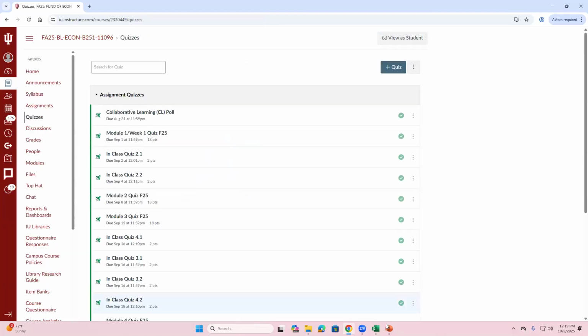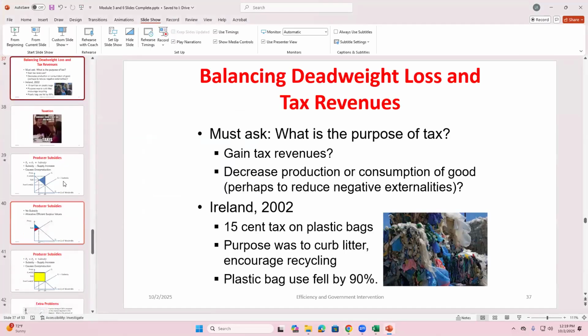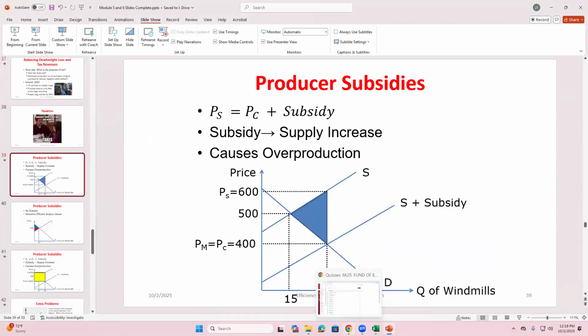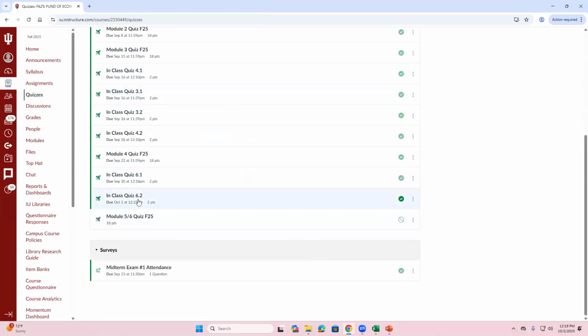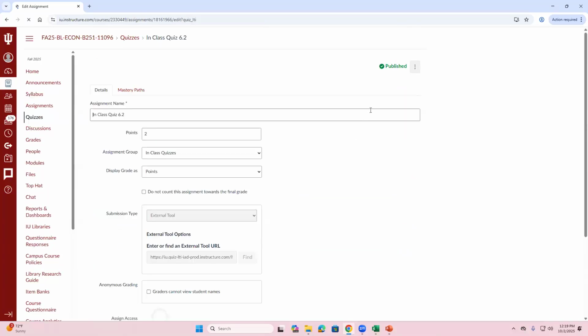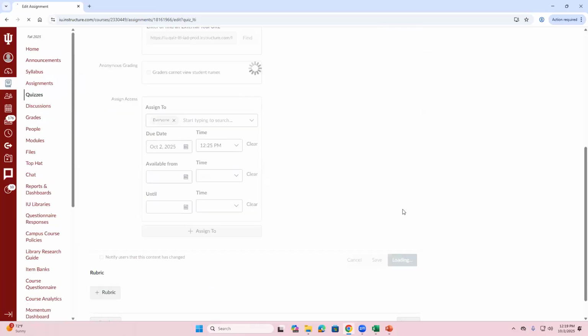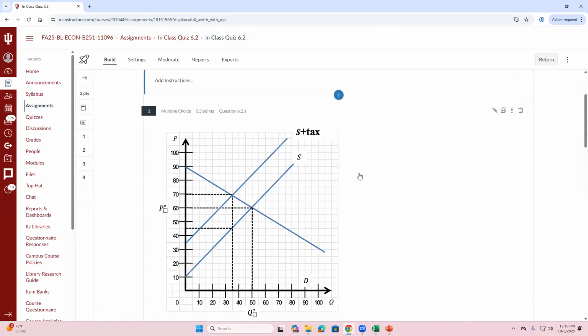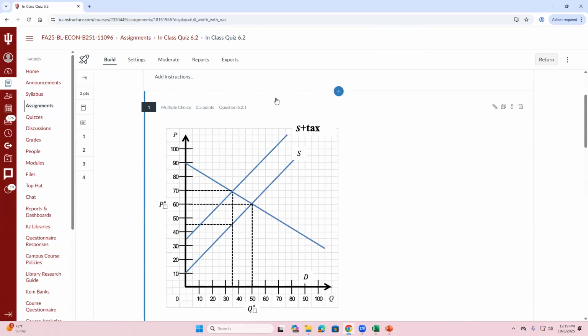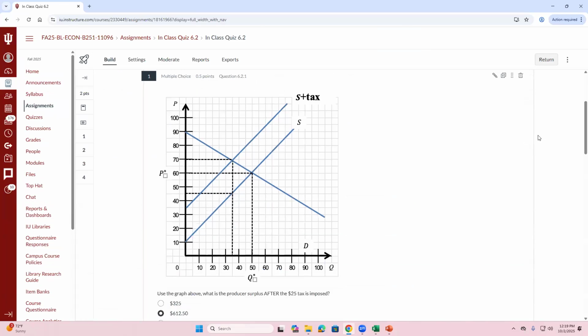So we did not get to one thing today. If you look at these slides, we didn't talk about subsidies, okay? I had an idea that we probably wouldn't have enough time this week. I'm okay with that because next week there's a little bit less material. So we are going to hold off on talking about subsidies until next week. So we will take a quick look at this in-class quiz, okay? And then I'll mention something related to those subsidy questions that you might see on the practice problems.